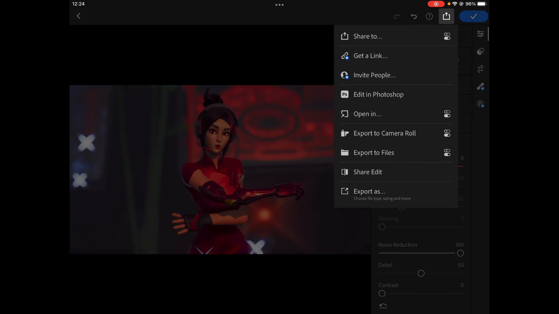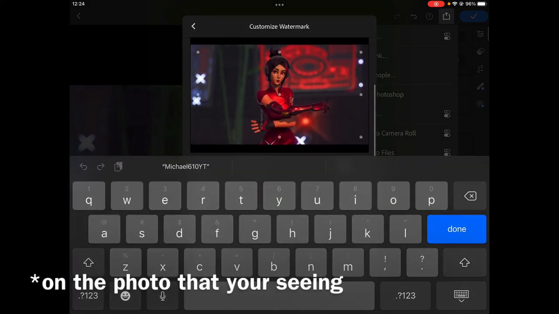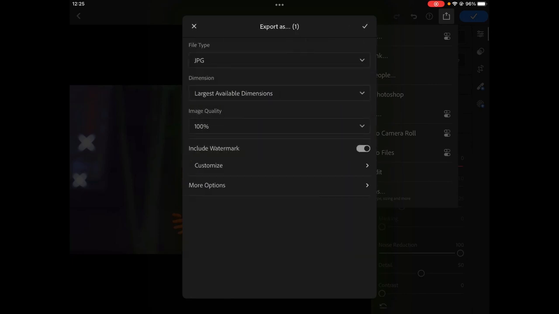But if you want to add a watermark to it, just press export as, and then go to customize, and there's my watermark right here all the way down there. And there we go. I use 50 on opacity, and that's why it's fading away a little bit, but not too much for me. You can use black or white. I'm gonna put it white because it is darker. So here is that, and now you can just export it.